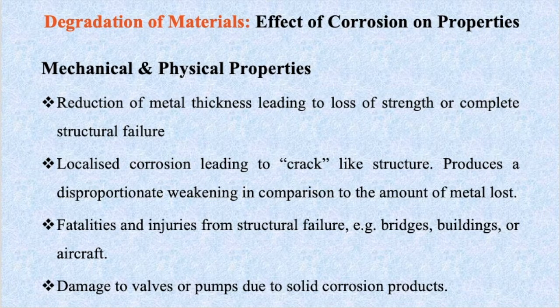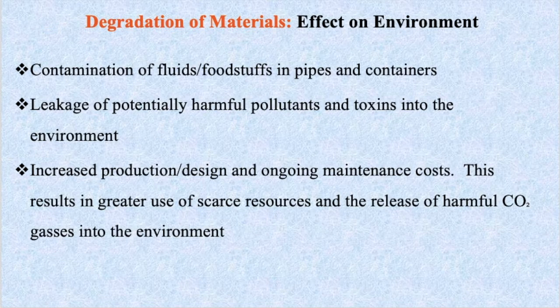As you can imagine, if products or structures fail, there is likelihood of injuries and fatalities to some extent. And generally, products do not function optimally because of corrosion. So corrosion is not only bad in terms of mechanical and physical properties of products and structures, but it is also just as bad for the environment.